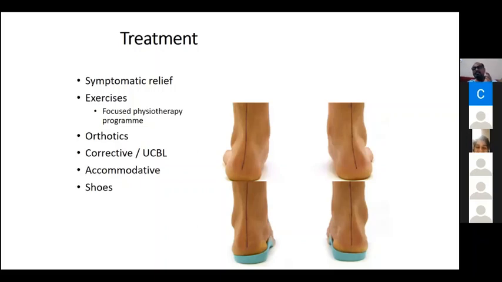Here the patient does not need an arch support. It is the hind foot that has gone into valgus, and that is the problem. So you need a medial wedge to correct the hind foot deformity, and the moment you correct the hind foot deformity, the arch will reform. So don't give the arch alone. It is the medial wedge which is very important when you send the patient for footwear.